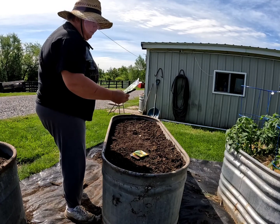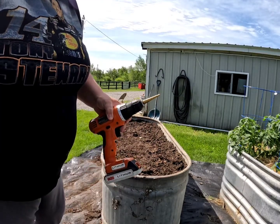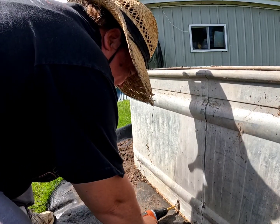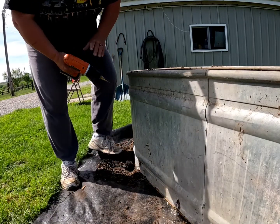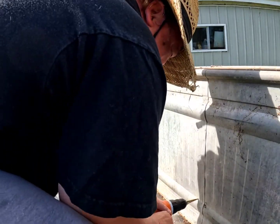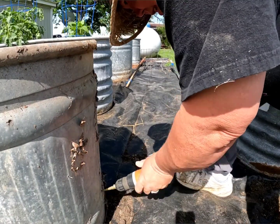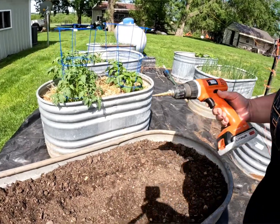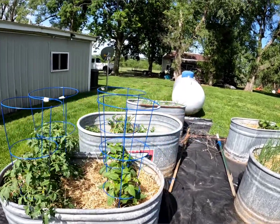All right, now those are old homestead green beans, and hopefully this is a better place to grow them this year than last year. Okay, so my next job is to drill holes in these. This one still has the little plastic stopper, so I drilled it out first, and then I'll just put a few holes here and there. All right, our holes are drilled. I'll have to charge my drill now. You'll notice that, oh, I'm out of breath. Apologize for that.